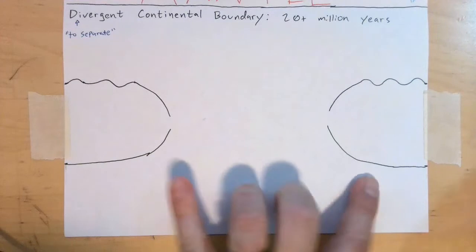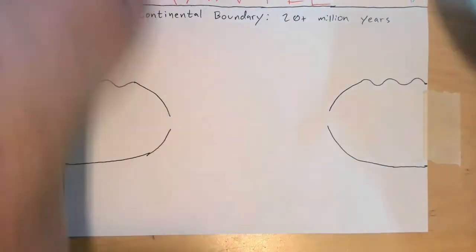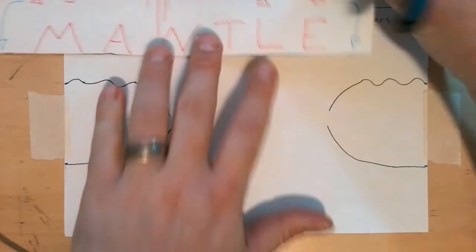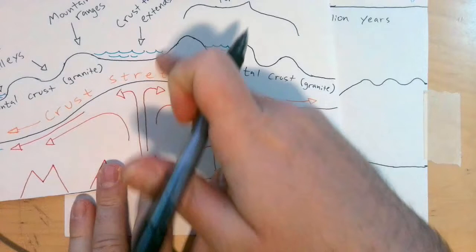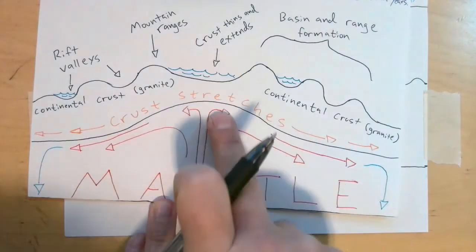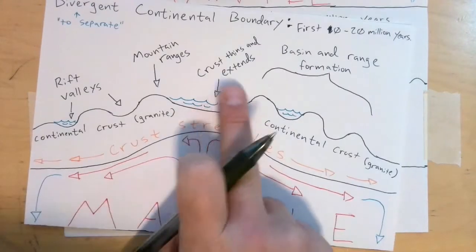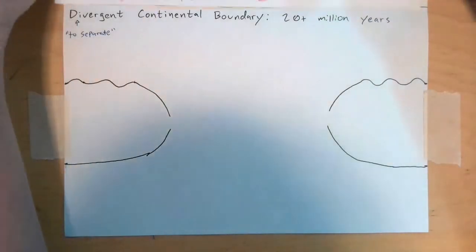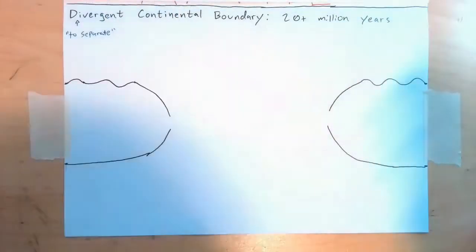So this is the continental crust. This would be analogous over here. This is like this region. And then over here, we've got this region of the continental crust. But in the middle here, where we have this crust thinning and extending, something new happens. Before we get to what happens, let's quickly label.